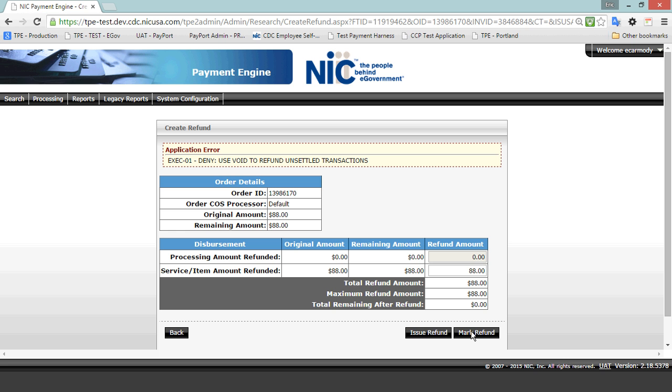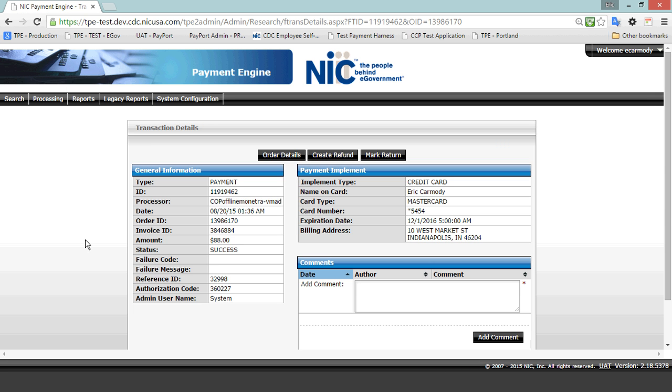So in this case, I can't actually issue this refund until it gets settled tomorrow. And this is what you'll see when that happens. So I'm going to go back. I'm going to pick an earlier date so that I can show you that same process.